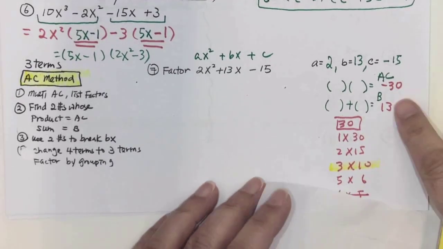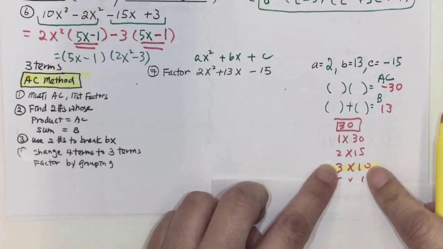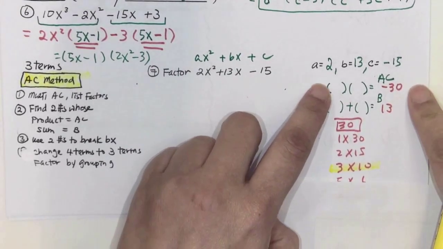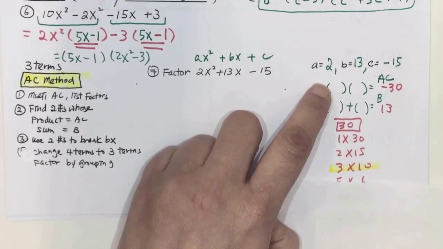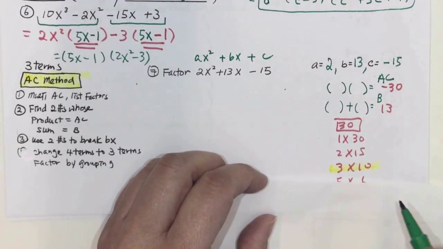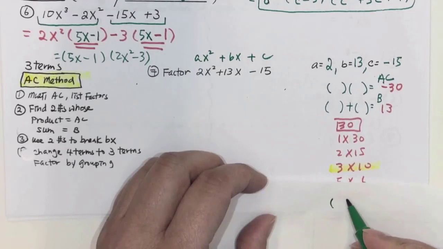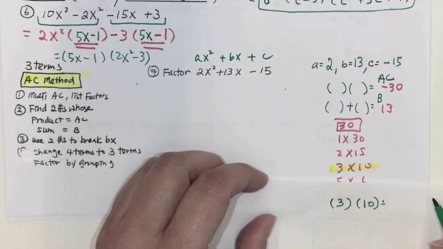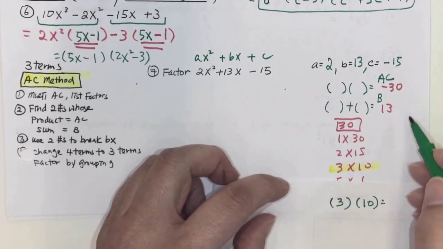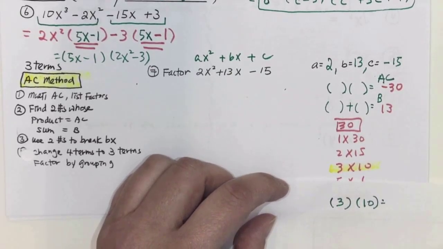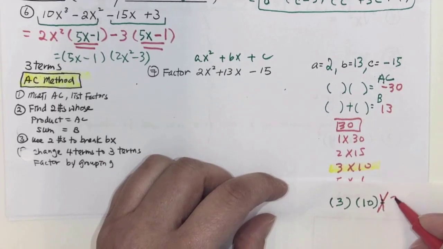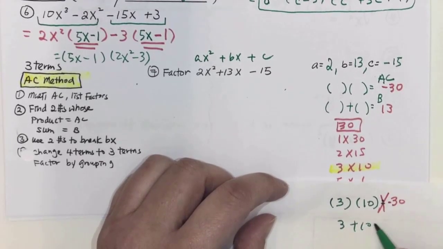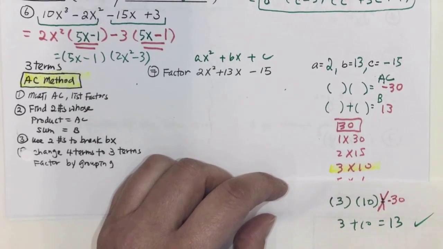Like I want to add to 13. Can I pick 3 and 10 to work here? Will that multiply to negative 30? Okay, so if I pick 3 and 10, it would be 3 times 10, right? 3 times 10 is what? Positive 30. So is it negative 30? No. So it actually does not equal negative 30. But 3 plus 10 is 13, right? So it worked for one of them but not the other. So that one is not my choice.